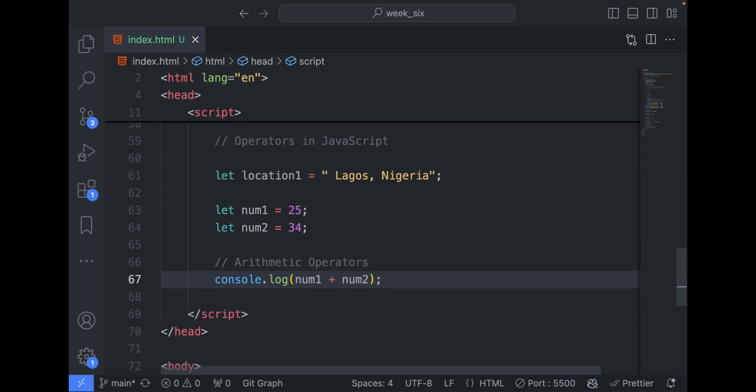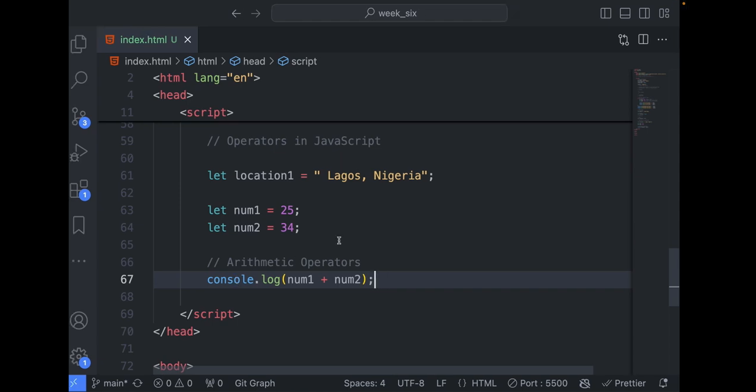So now you can start thinking of, oh, okay, can I develop a calculator with this? That's a good project to start thinking about, as somebody who's new to programming. You can start thinking of how do I create a calculator for myself? That's a good project you can start with. But let's see this arithmetic operation in the browser.